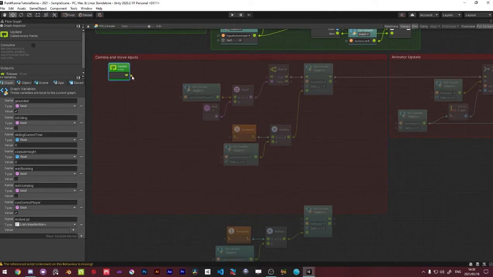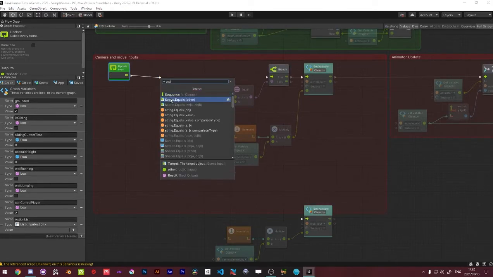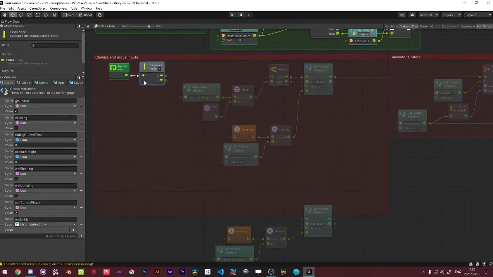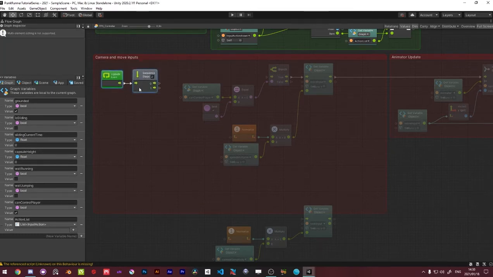And from the update, we are going to do a sequence node. A sequence node just allows us to add multiple things to a single update. It only goes up to 9. So if you try to put in 10, it won't work, but it will work up to 9 items in the same sequence. It's just going to go through everything in the sequence and do whatever we need to do. So the first one, we're going to check for the movement.